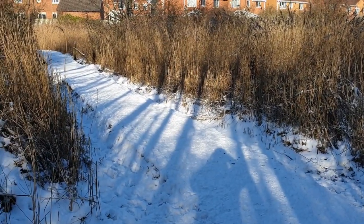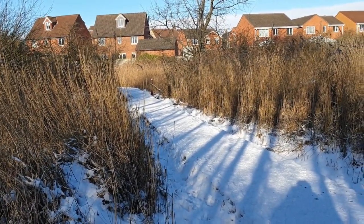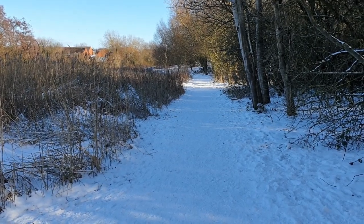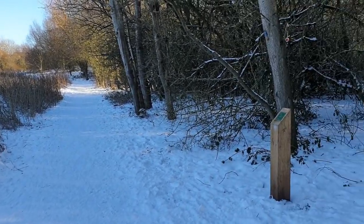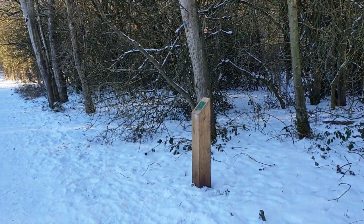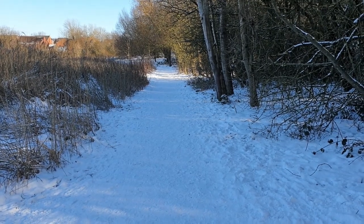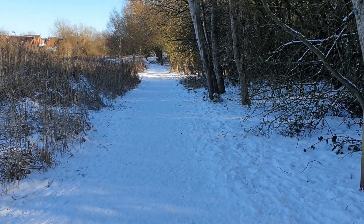So at this point, the path splits. There's a boardwalk going left, which goes to that housing estate. And then this way, the path continues straight on to the housing estate, you can see in the distance. Unfortunately, there isn't actually a walk behind the pond, so you can't do a loop really. There are various footpaths through the woodlands, and we'll have a go at one going back. But that's pretty much it. It's a nice little small site. It's nice in the snow, but I'm assuming it'll be even better on a nice warm summer's day. So come down and have a look-see.